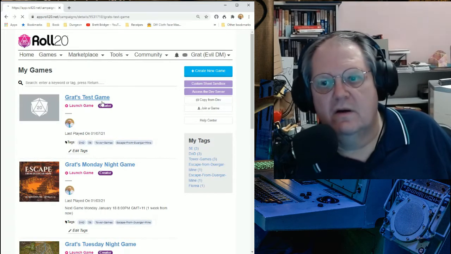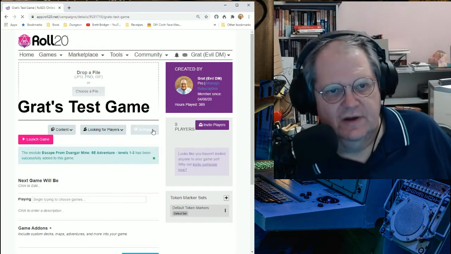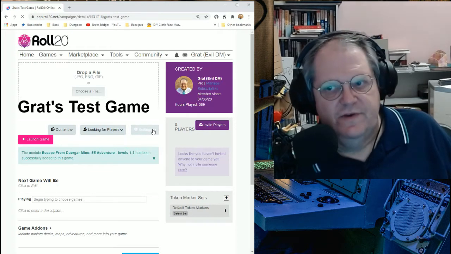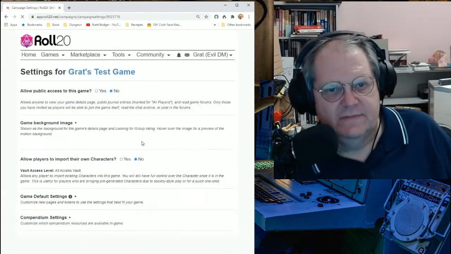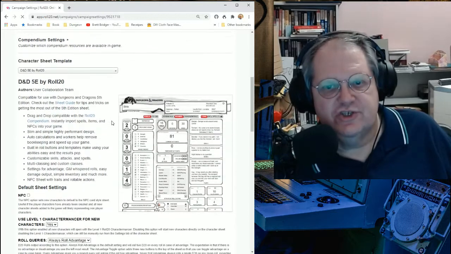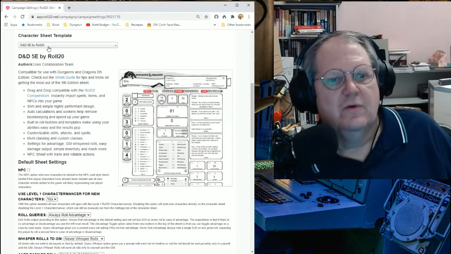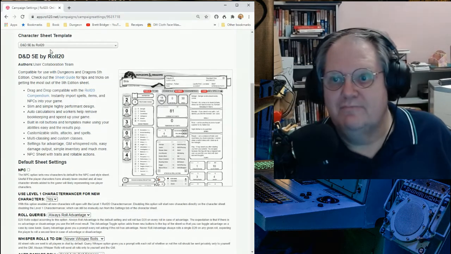Again we click on the name, not launch, because we want to get to the configuration screen. Once the configuration screen is showing, we then click on Settings, then Game Settings, then we scroll down until we see Character Sheet Template. We start by confirming that the character sheet is currently set to D&D 5e by Roll20.